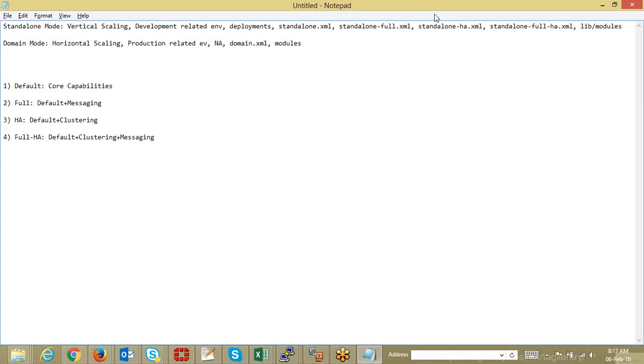Let's say some customers don't know JBoss. It's not mandated that every customer knows about our JBoss. So we have to educate him, saying, "Perfectly fine, sir, whatever you said is correct. But unnecessarily you're wasting your resources. Rather than going with an HA profile, go with a default profile. Your application is not a mission critical one. Even if it goes down, it's no problem. Why do you want to unnecessarily waste your resources? Go with a default profile."